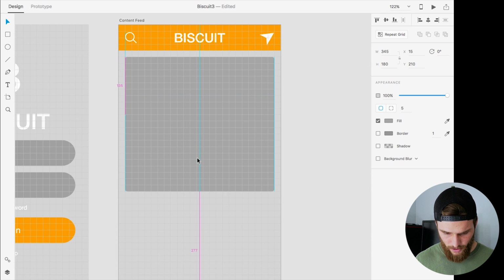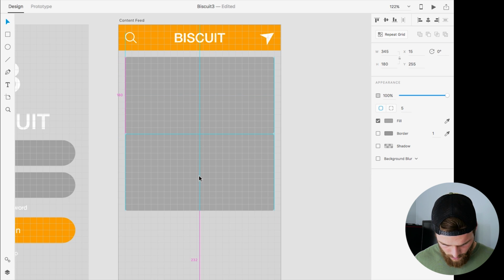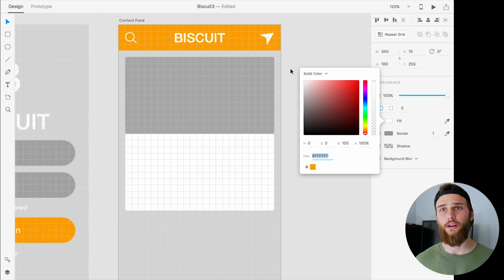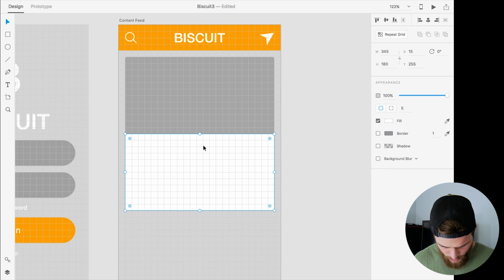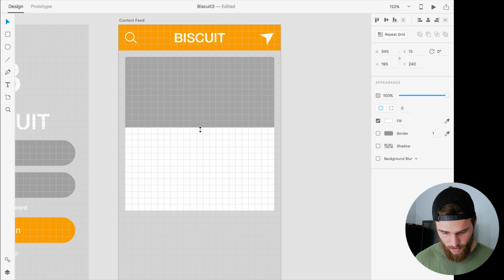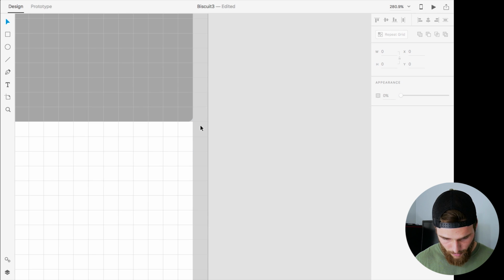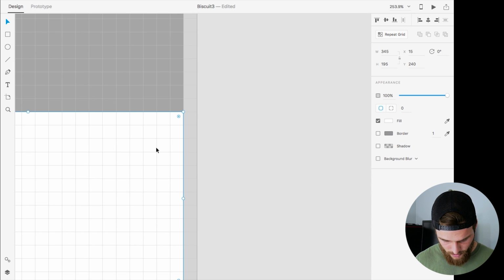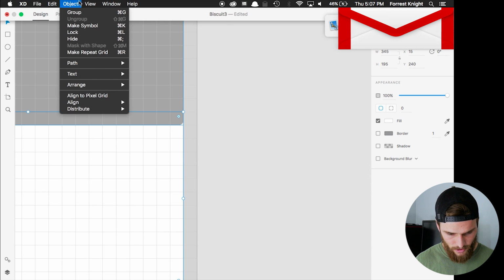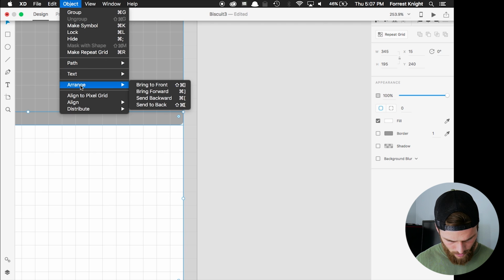Then select the arrow, Alt drag. We want this to be our content feed. Let's make this white though, because this is where our names and stuff are going to be. We're going to change the actual colors later on. Like I said, we just have one color in here just to differentiate certain things. But what I like to do is not have any rounding on this, so let's make it 0. But let's also drag this up to right here, because if we kept it right here, there'd be that little gap. So let's drag it up 15. Let's send it back 1. If you do Command left bracket, it'll send back. Or you can come up here, Object, send back, send backward, bring forward, bring to front, or you can use your shortcuts.